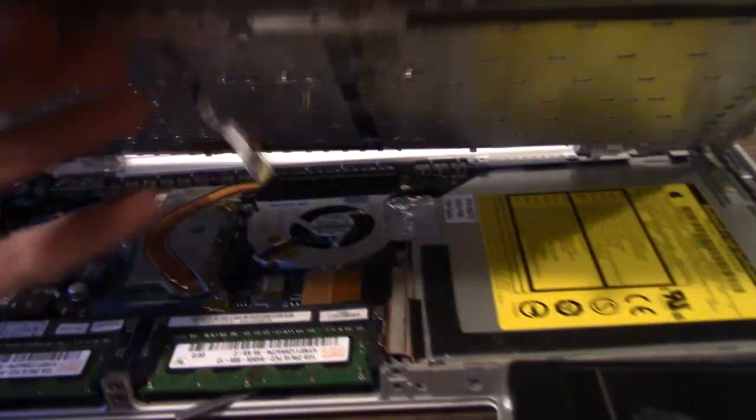I guess we can plug in our keyboard now, which has that connector, which should go. Oopsies.